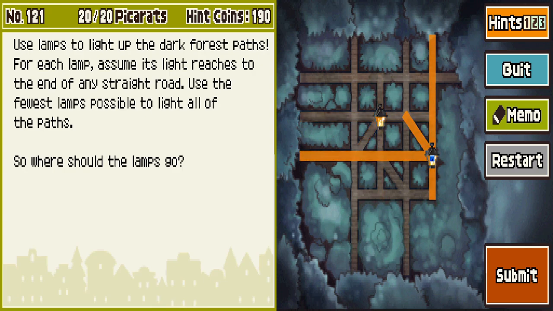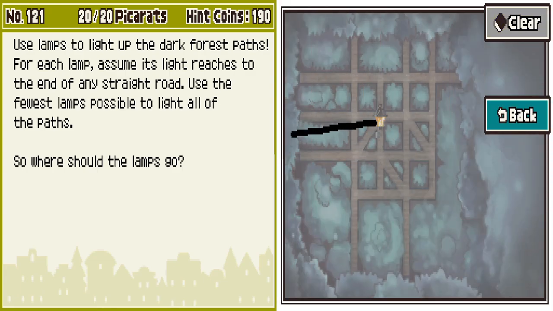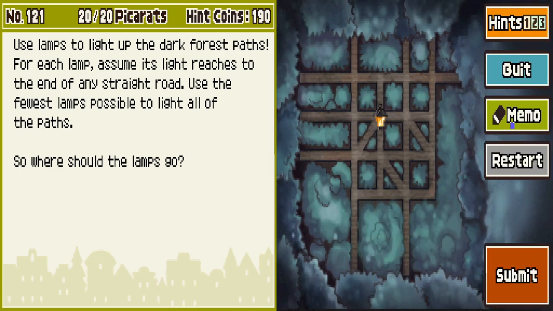Okay, so it's just one of these. Well, it would help if it kept the thing. Okay, I just gotta... May I try? Just gotta do this. Go ahead. Right. So obviously there's going to be one here, one here.